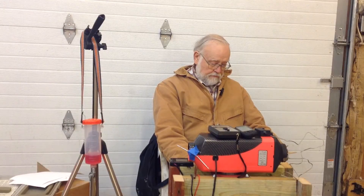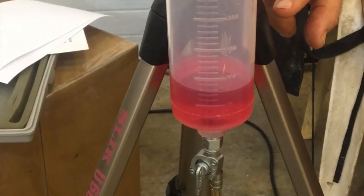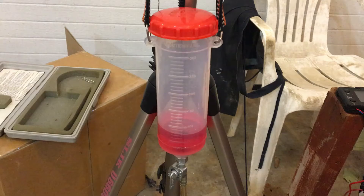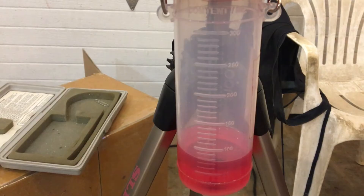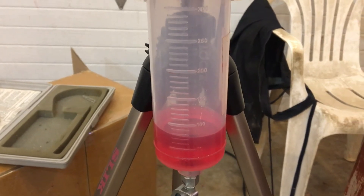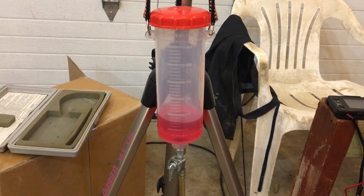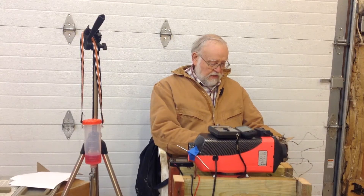The second part of the testing involved fuel consumption. My fuel source was this little auxiliary fuel tank — you can see a small quantity of diesel still in it. It's calibrated in milliliters, from 50 up to 300 milliliters. After the unit was up and running and stabilized, I read the fuel level, started a stopwatch, and about 30 minutes later stopped the watch and read the remaining fuel level. The difference told me fuel consumption over 30 minutes.